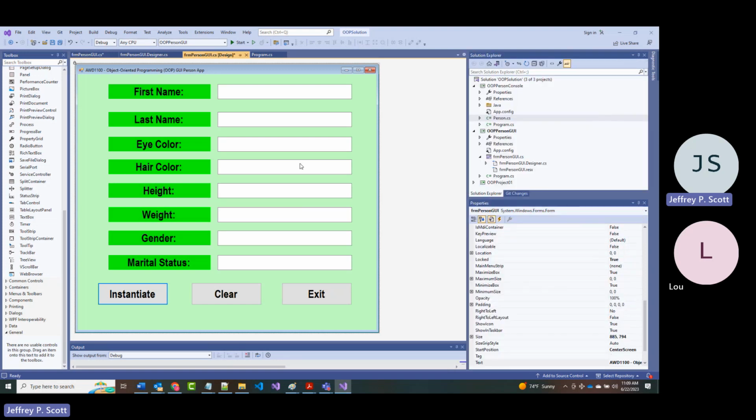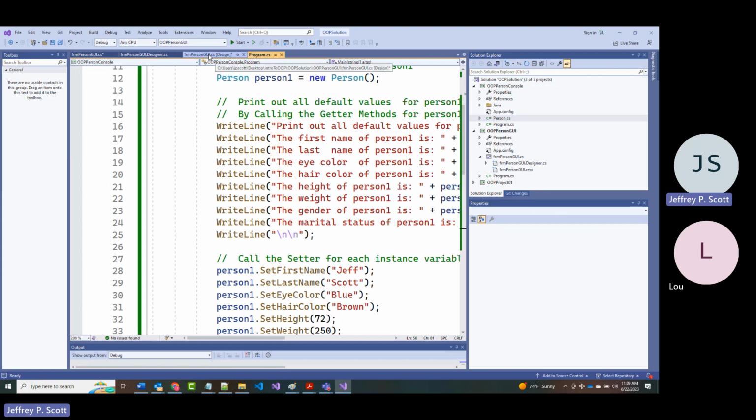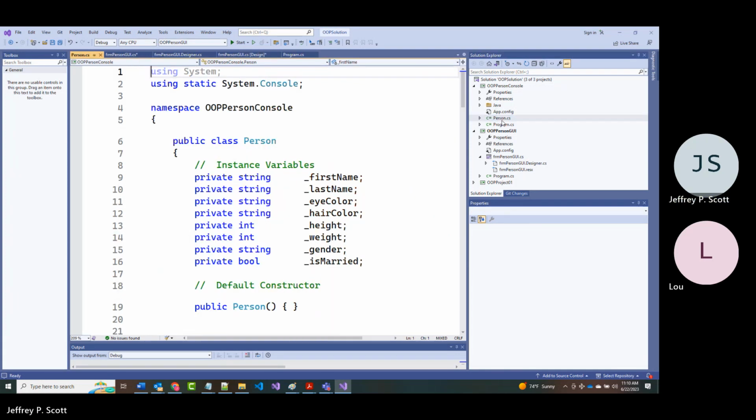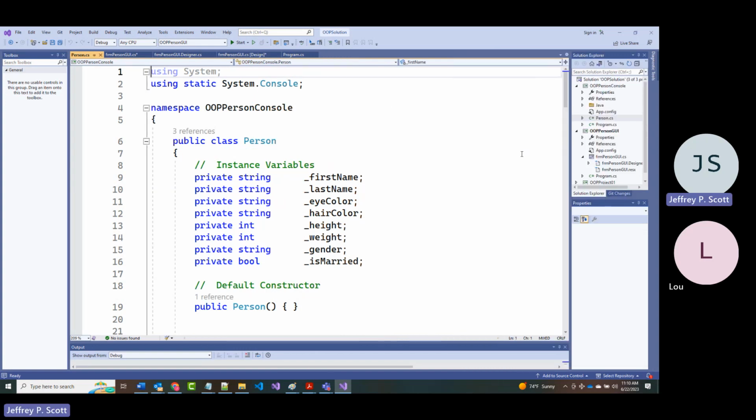Now what we're going to do, when we did this program previously as a GUI program, that's it right there, but I want to get the other file. So let me go over to here. And in the console program that we did, we created a new class. Class is something new. I went over all these definitions for the first hour today, but we created a person class. And we said that each time we create a person, they're going to have the variables that you see right here. Each person is going to have every one of these variables that you see right there. Don't worry about what they are. It really is not that important.